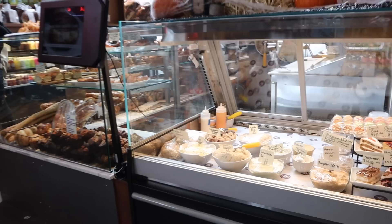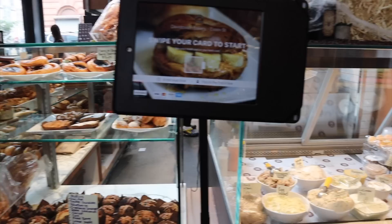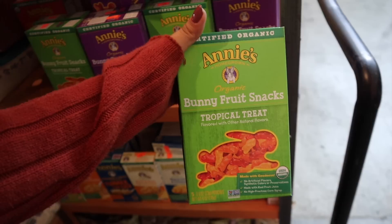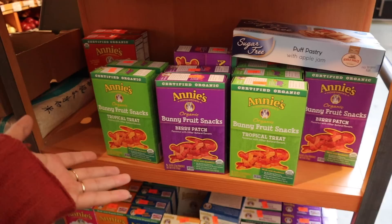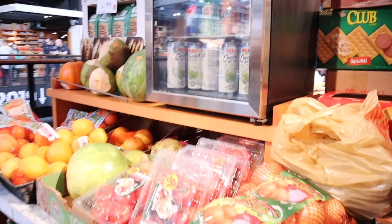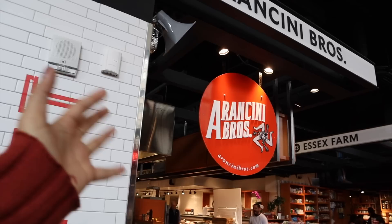Then we pass a few meat shops and cheese shops and hit a sandwich shop which I think does not have any vegan options — nope, according to the menu I don't see anything made with plants. Then we have more of a supermarket-y place, and right off the bat I'm seeing a lot of health food stuff. These gummies from Annie's are vegan. They also have sour ones that I really, really like, but I don't see them here. More fruit and veg, dried beans, canned stuff — pretty basic, just grocery store.